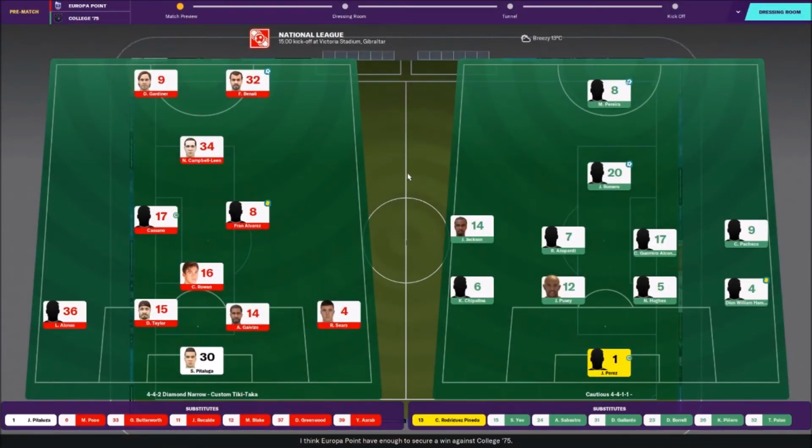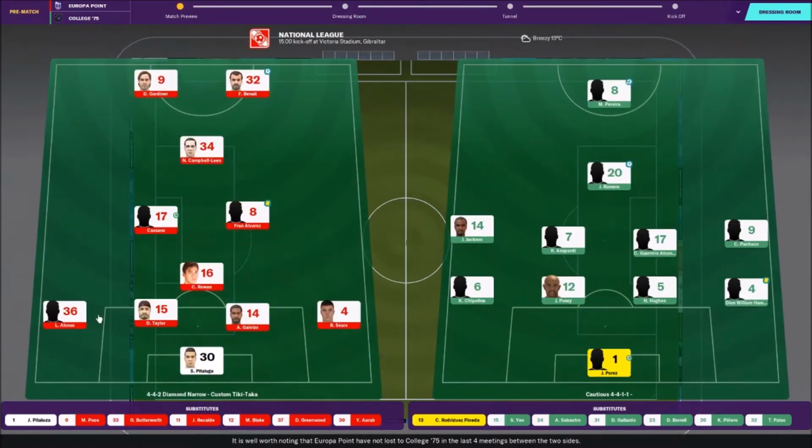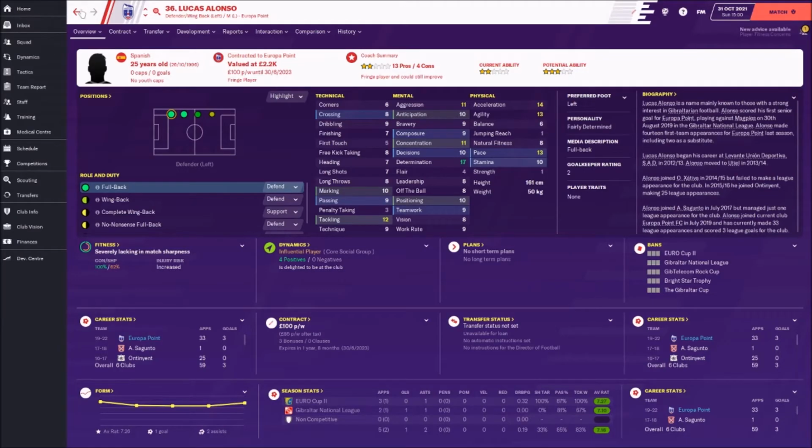And here we go, and this is the team we are sticking with for this game against College 75. We're sticking with the narrow diamond formation. In goal, we're going to go with Stephen Pitteluga. Of course, the player we brought in the summer from Lincoln Red Imps for 2,000. Up the left, we're going to go with Lucas Alonso.